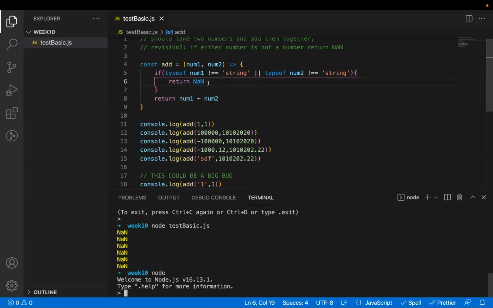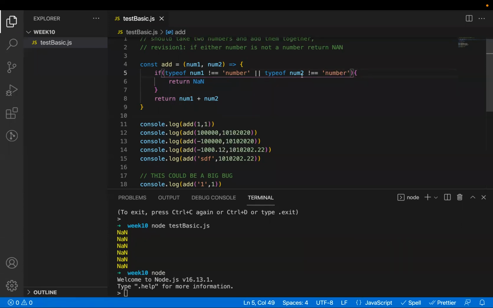Oh, I see what you're saying. Okay. If I just need to make that equal. If num1 is a string, or if num2 is a... oh sorry, I wanted to do it this way. If it's not a number. That's the way I want to do it.